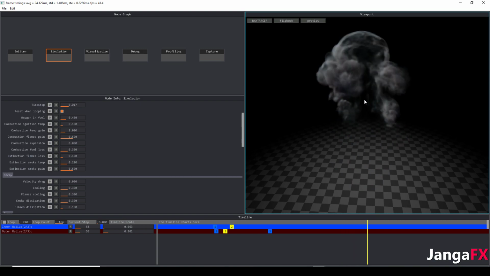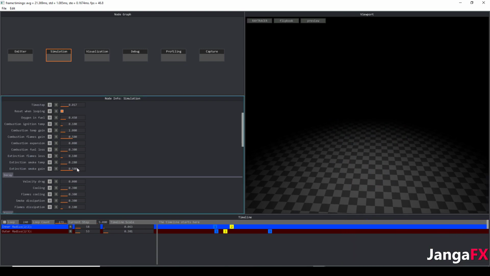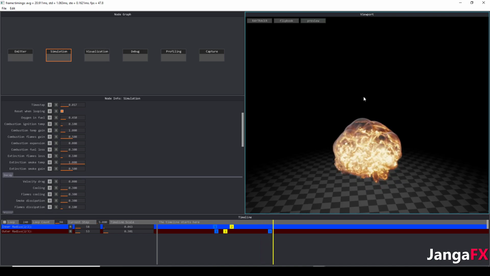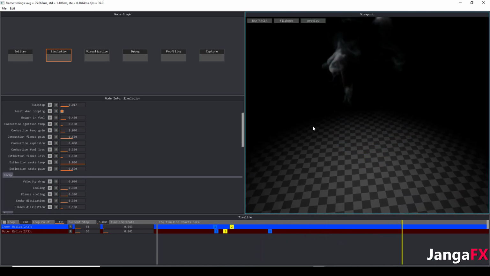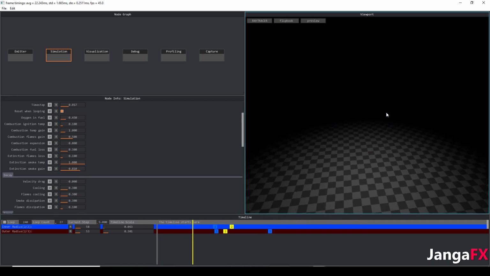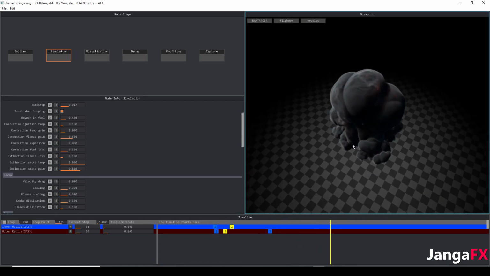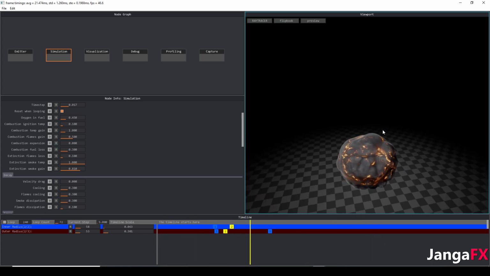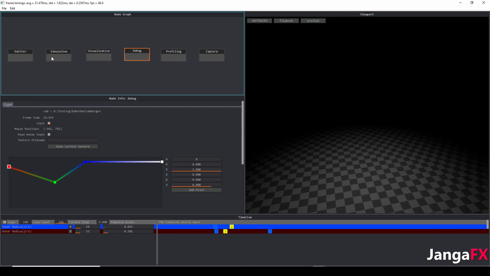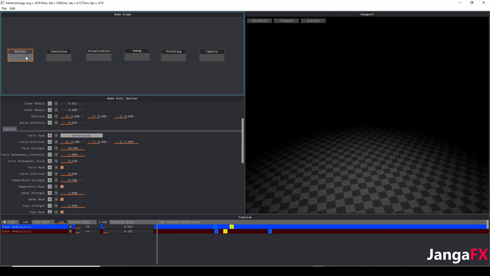And then we can start trying to get some better colors in here. So we can increase our smoke extinction temperature, and that's going to make it so that we get more smoke quicker. And now you can see we have a pretty cool looking fireball. But then we want to maybe increase our smoke gain as well so that it produces more smoke. And now you can see that the fuel is no longer burning and it's just creating a quick fireball. The other thing I'll note is that our new node graph isn't working yet, so we just have these quick little hard-coded nodes.